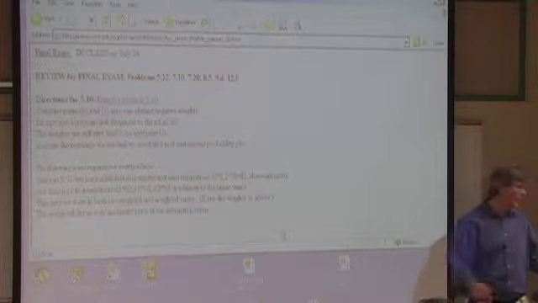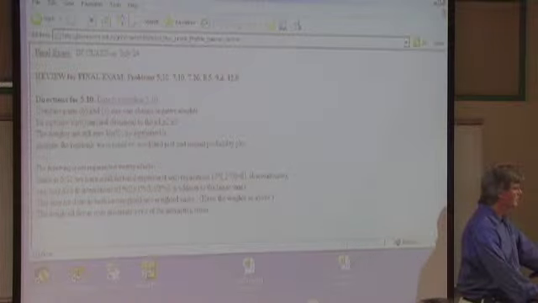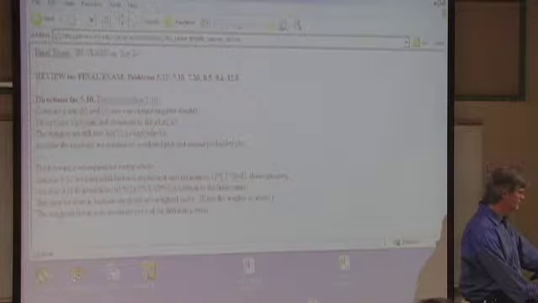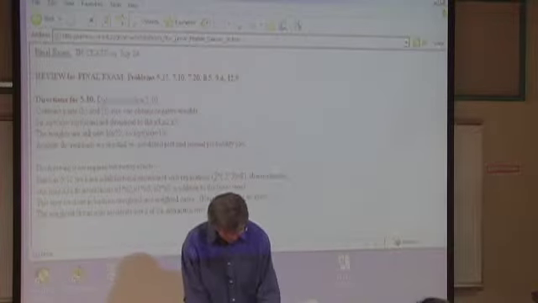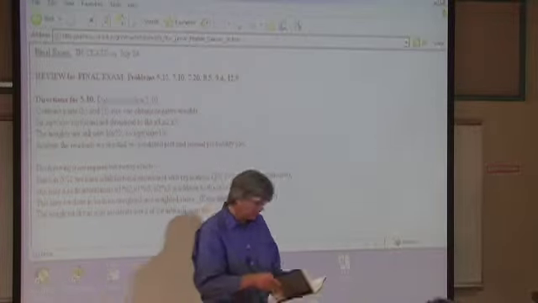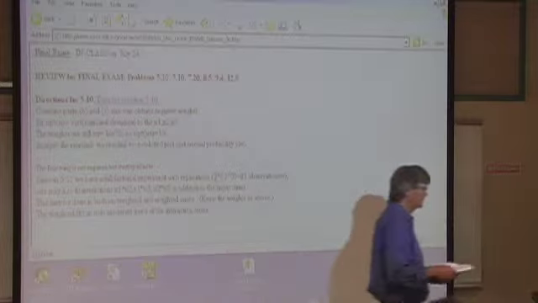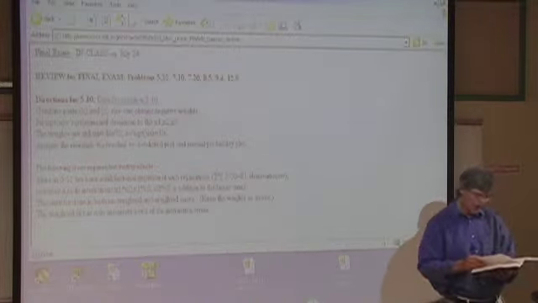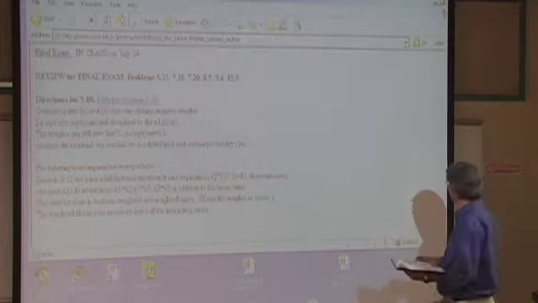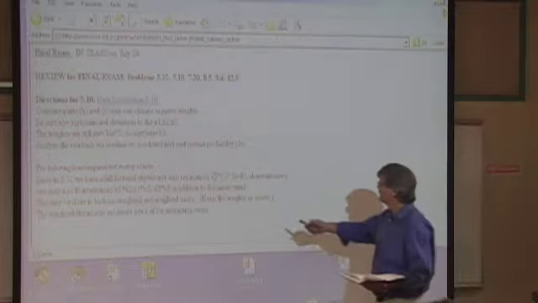Anyway, on 5.10, which is sort of the oddball problem, because we never got 5.11 really squared away. There's problem 5.10, which I'll read to you. It says, perform a thorough residual analysis of the data. Well, in fitting a multiple regression problem, what you have, in problem 5.10, is that you have, you can't read this very well.